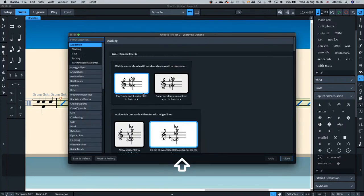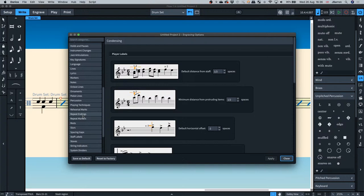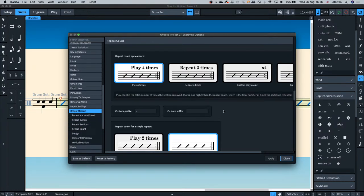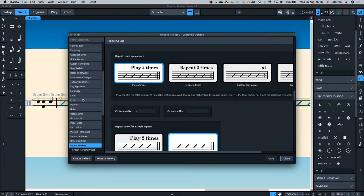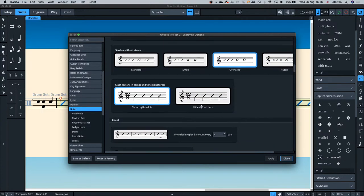But you can also do it in engraving options. And if you look for repeat markers, repeat... no, not repeat count. Sorry, it's the slashes, isn't it? What am I doing? Somebody tell me what I'm doing in the comments. The wrong thing, yes, I know.